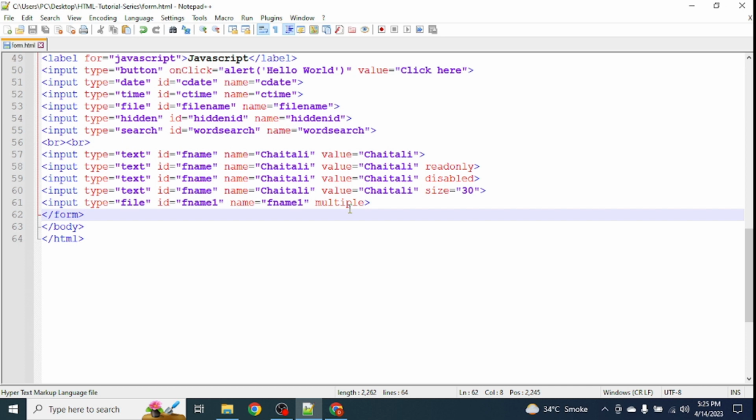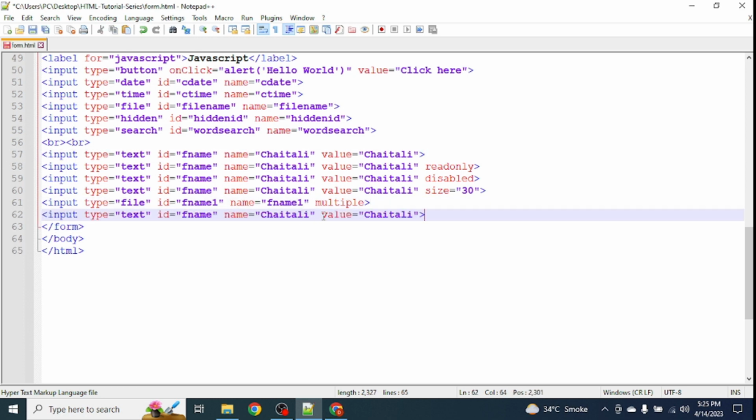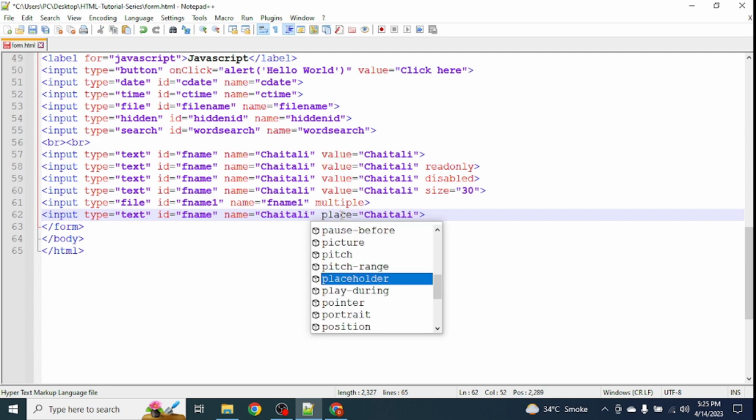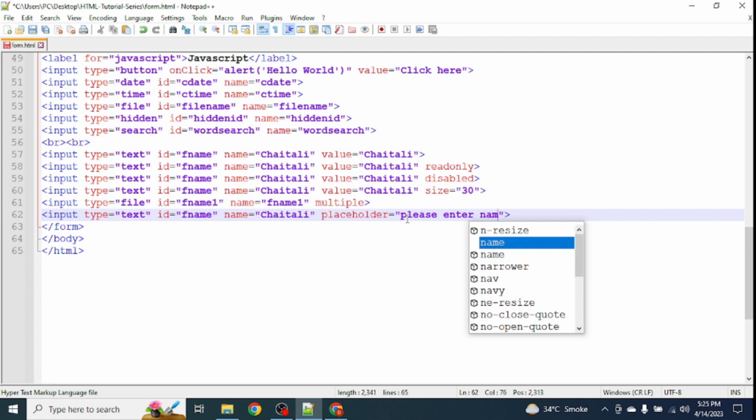Then we have the placeholder attribute. So we will try to add that. For that we will copy this input with the type text, and instead of this value, we will add the placeholder attribute, and we will provide the value as please enter name.